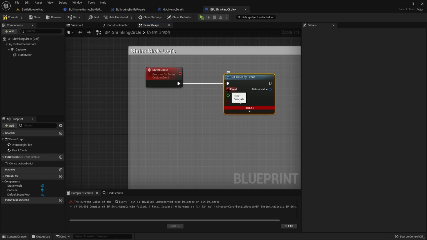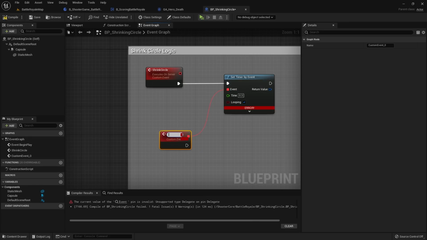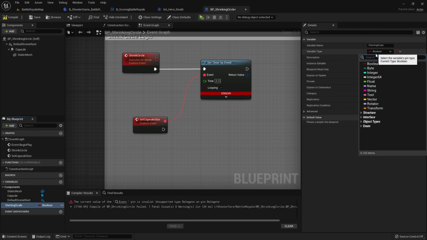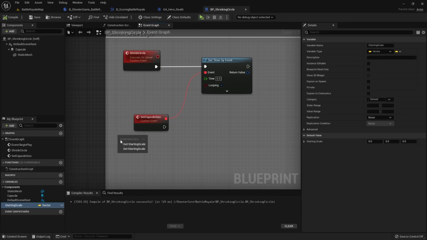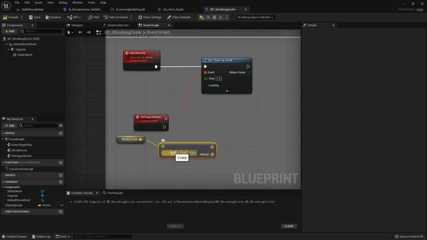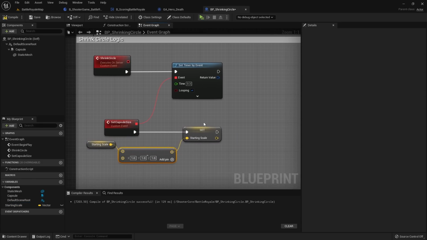So click the looping here, and off the event, we want to add custom event. Let's name this set capsule size. We're going to add a new variable here and name this starting scale, and this will be of the type vector. Compile and save that, and we can go ahead and get the starting scale and then subtract by 1. And then we want to set the starting scale to basically the starting scale minus 1 and then set it.